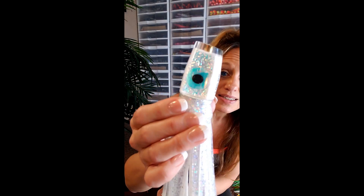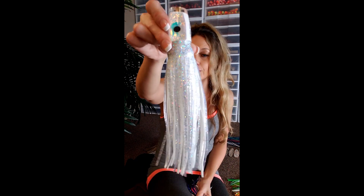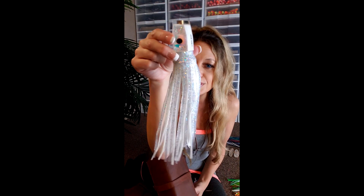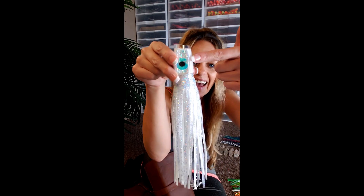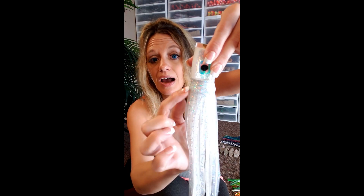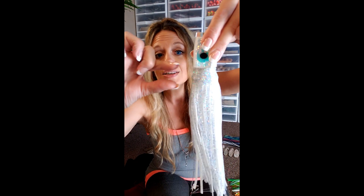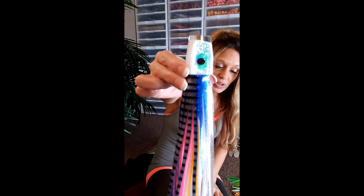Two more versions of bright white with a slightly different hologram tape that has a lot of blues, greens, and some gold. For longtime BFD fans, we used to do gamma glow — it was incredibly popular and I have no idea why we stopped making it. Now it's even better with this bright white head and incredible hologram material, and it goes great with gamma glow. On some of these I've started skirting them slightly differently — the inner skirt goes all the way up to the top of the neck so there's no gap. This version has classic aiku, which goes superbly with this head.